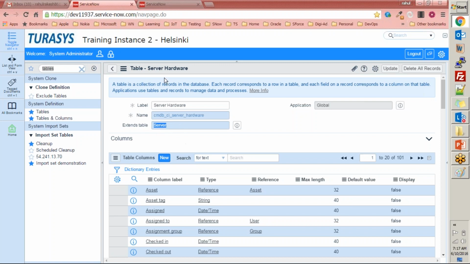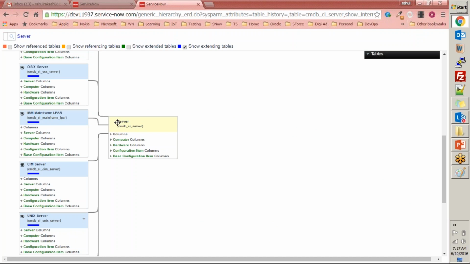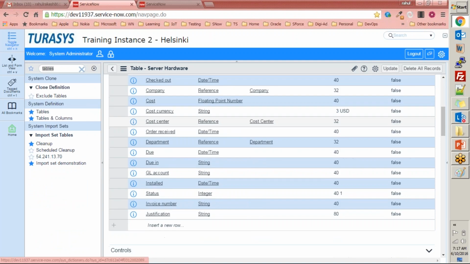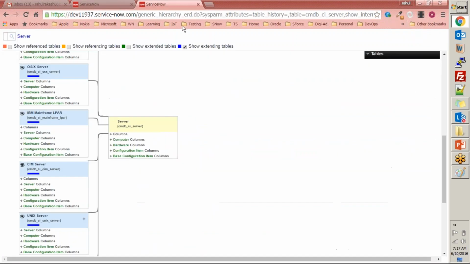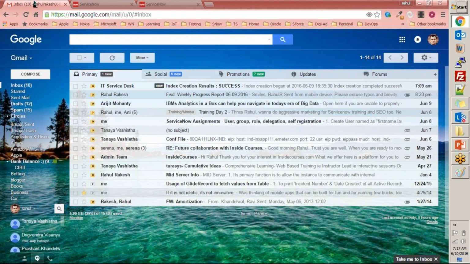It shows that CMDB CI server. The display name for that table is server table. See, the display name is the server table. And it here shows that the CMDB CI server hardware table has extended this table. Okay. So that's how we can use this schema map to see the relationships between the tables that we create.